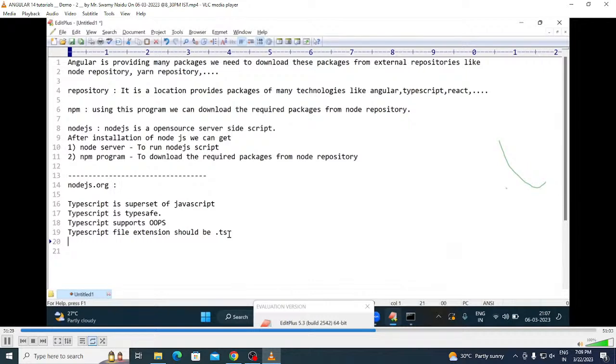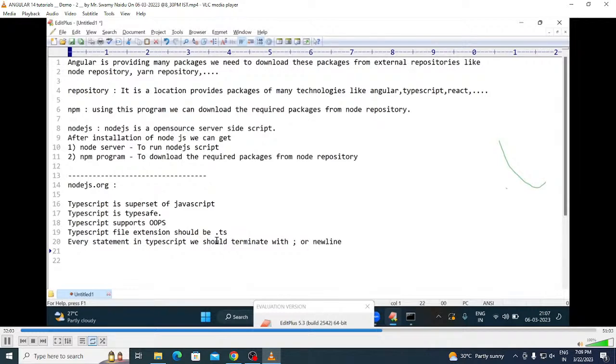Next one, TypeScript file extension should be .ts. So pro.ts, like that. Any file, login.ts, like that, we are creating the files. Now here, every statement in TypeScript we should terminate with either a semicolon or a new line.